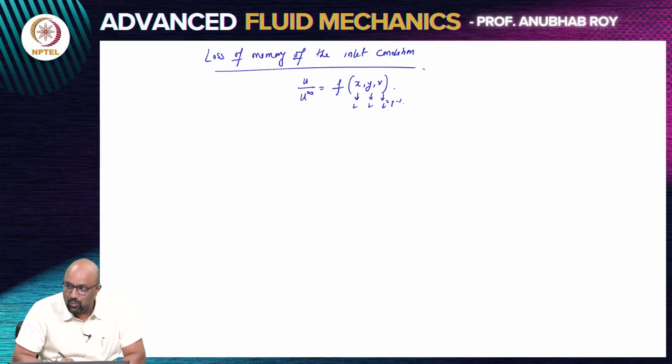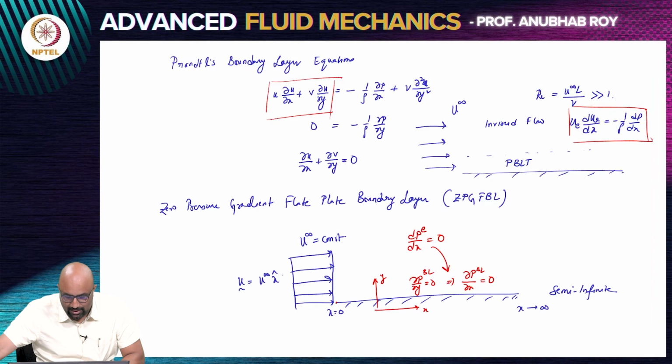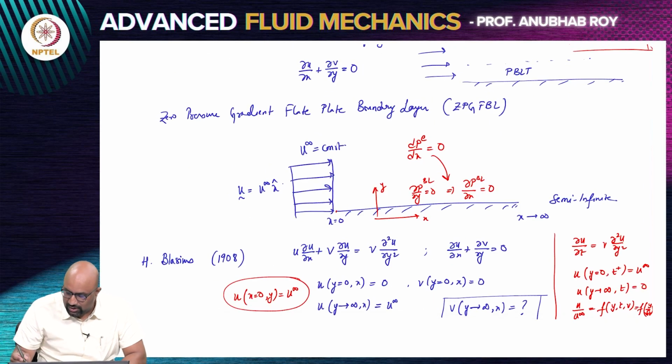Which means the argument that we had earlier, of saying that u by u infinity is a function of whatever else is left, and then going ahead and doing that in a neat manner, is not really going to work out so nicely here. You can see that this argument is bound to fail, because when we argued that u depends on u infinity and there was no u infinity, what was the rationale for that? What was the justification for doing that?